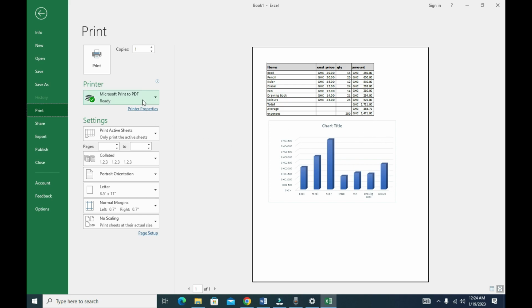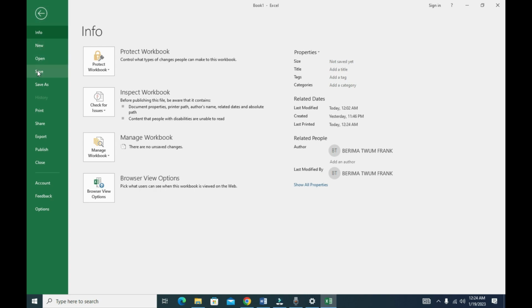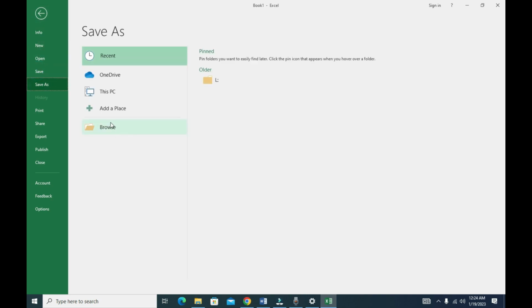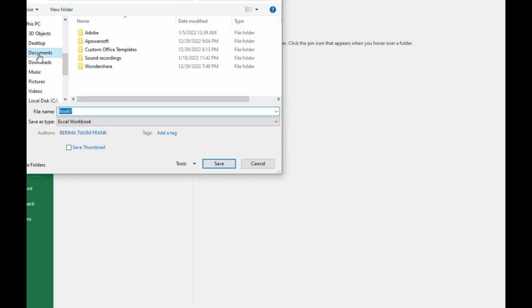So here, if you have a printer installed, you can just select the printer and choose the number of copies that you want, and then you click on the print, and perfectly it will print it very nicely. If you want to save this data, what you have to do is that you can use the save icon from the quick access bar, or go to the file, then you can come to save. So here we want to save it on our computer, so I'll just browse, and then I'll choose a location. So I'm going to save it in documents.